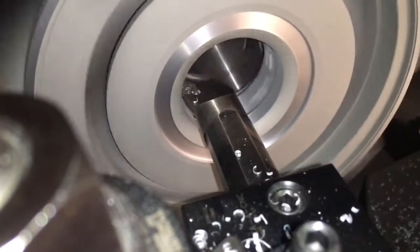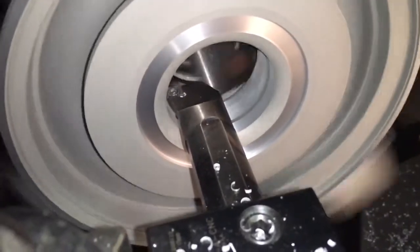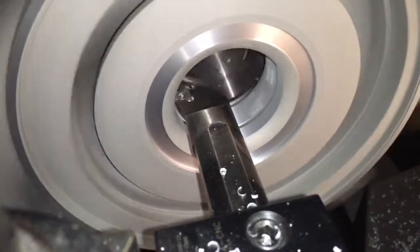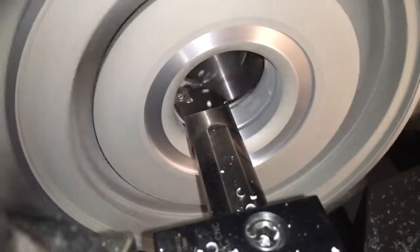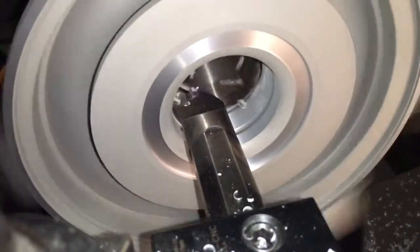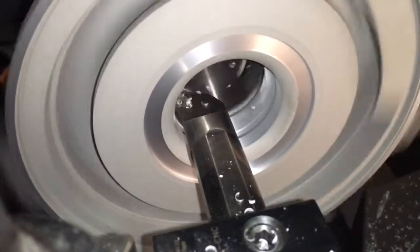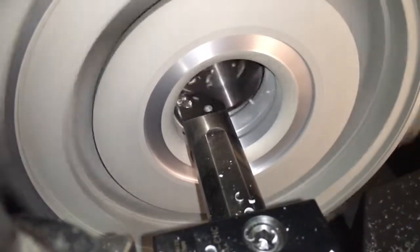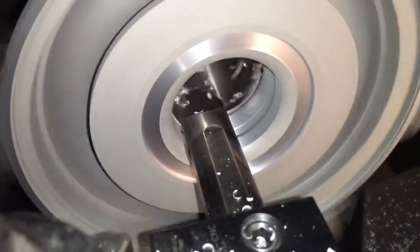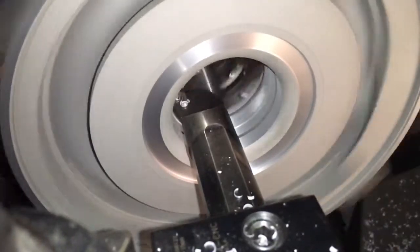One thing to keep in mind is that you'll never be able to get the diameter where the seal plate mounts to the compressor housing straight — they're just always warped. This cover will make a machinist extremely confused because when you go to center the housing up, it'll be out of round in a few spots, which makes it that much harder to line up. Also don't forget to machine the O-ring groove so that you move it in just as far as you did the compressor housing surface.